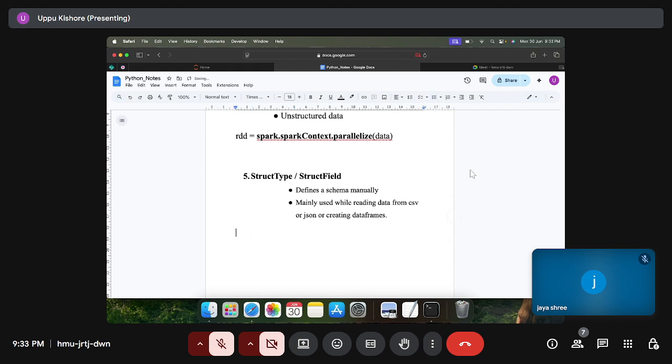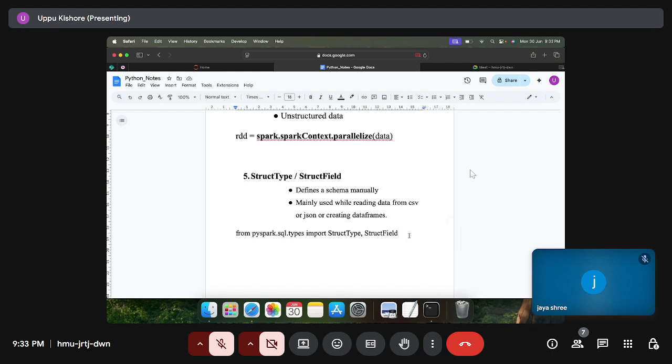So what is the syntax? You remember it, again, this we have to import from PySpark. From pyspark.sql.types import StructType, StructField. From this we'll import both.